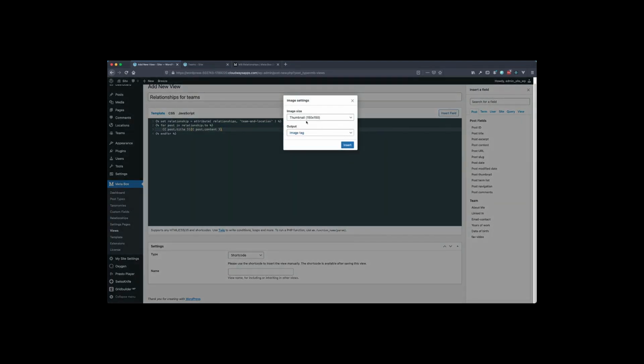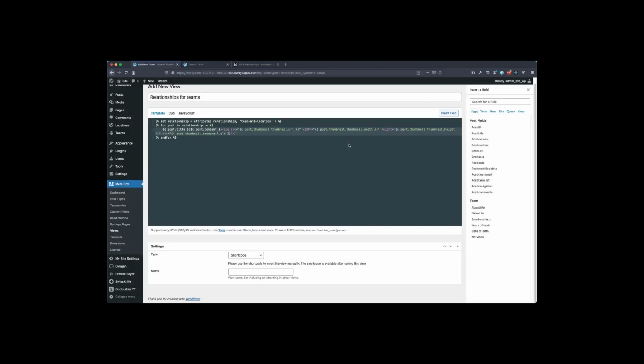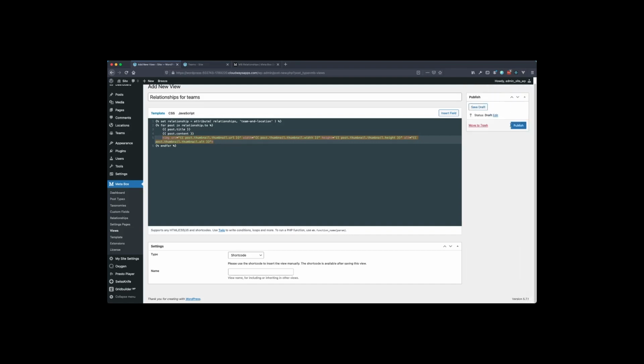And here it's going to let us choose what size we want, and I'm just going to stick with the thumbnail for now and stick with our image tag here as well. Click insert, and you can see that it puts in a lot of nice data here for us, including our alt text if we have it, and our height width. I'm just going to leave this all the same for now, and I think maybe what I'll do is I'm just going to separate these onto individual lines. All right, and you can close out this insert a field at the top and click publish.